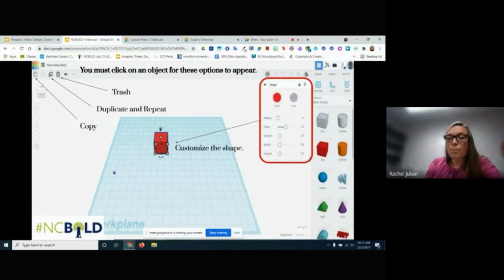You can make your build look like Legos. That's also an option. And it's this little button up here that looks like a Lego piece next to the person in the upper right-hand corner. So if you want them to take their design and make it look like Legos, you can click that button and it'll convert it for you.